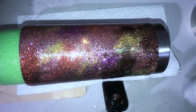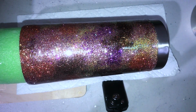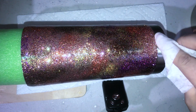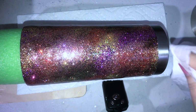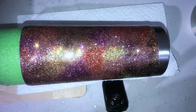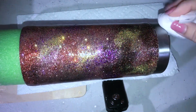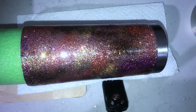We're going to go around one more time, and you'll see that I'll even let the baby wipe be just a little bit on the glitter. This is okay. The epoxy will level itself out on the glitter, but we want to make sure that there's no epoxy on the bottom rim when we're finished. Just a little bit less cleanup here. We're going to let this tumbler continue to spin for the next 12 hours.